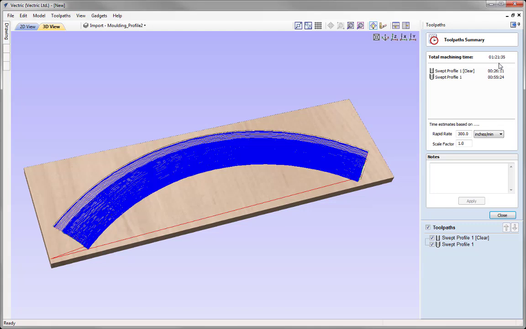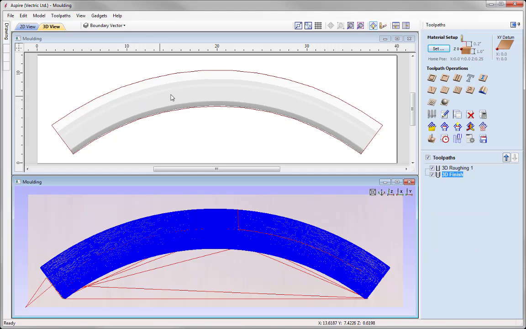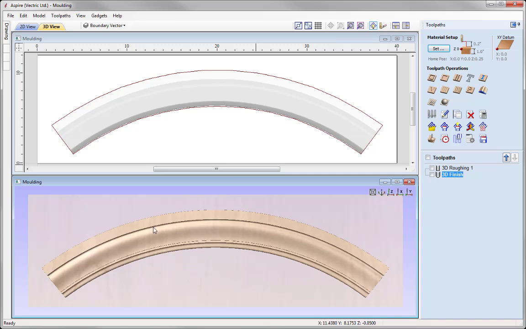Now the other way that you could create a shape like this in the software is to either import a 3D model into VCarve, or if you are using Aspire, you could look at modelling the part using the modelling tools, and this would have required traditional roughing and finishing toolpaths projected down onto the 3D model. So let's just go and open up a session of Aspire. So here is my model that I've modelled in Aspire. If I just undraw the visibility of the toolpath, we can see that model. So I've used the modelling tools to create this 3D model of the moulding.